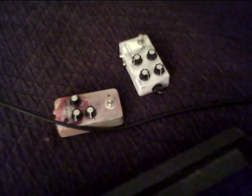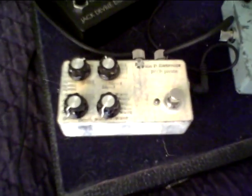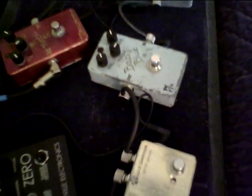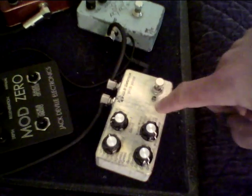one. And a couple of these other ones over here. We got the Clarinet, a Glitch Computer, and the Pitch Pirate. So let's give the Pitch Pirate a listen, shall we? I'm gonna be using some other fine things like this Mod Zero, some BJFE pedals, and a Paul Trombetta booster. But let's give the Pitch Pirate a listen.